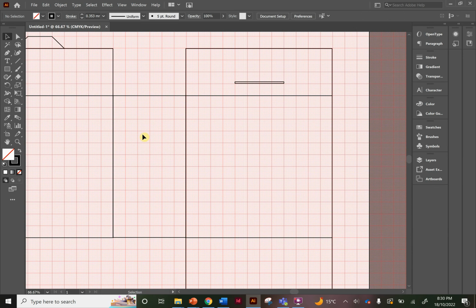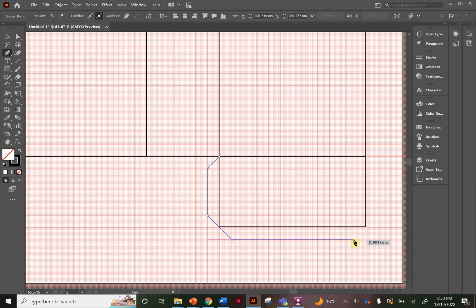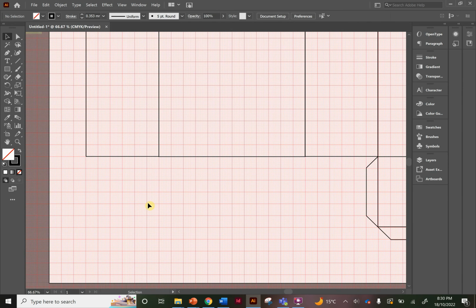And I'm going to create the tabs for the rest of my design, which are going to be on the base here and on the left-hand side. So holding down shift, keeping it on a 45-degree angle as best as I can. Oh, made a mistake. It's going to be there. Like so. And making sure I connect my shape back up at the end. It's okay if the lines overlap a little bit. We'll show how we can get around that later on.